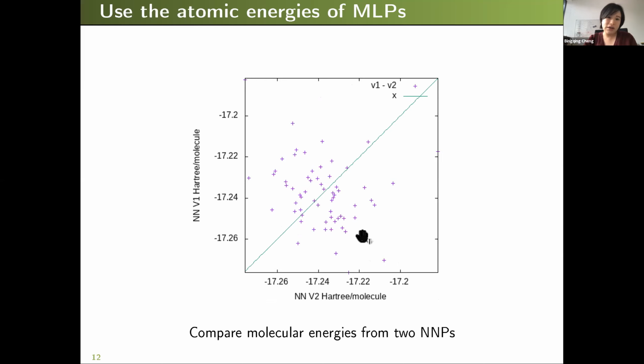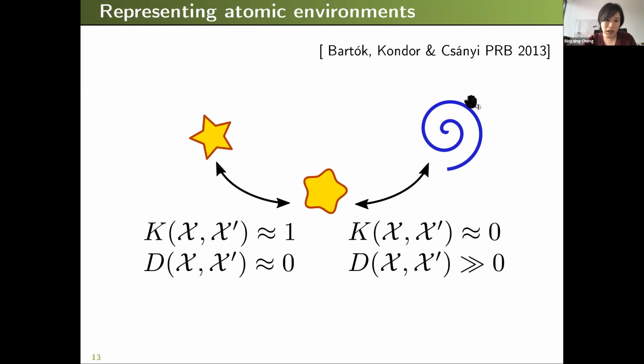At first I was thinking this might be due to the partition of the energy of the OH bond in each water molecule, so I plotted out the molecular energy of each water molecule, but there's still very little correlation between different fits of the machine learning potential.